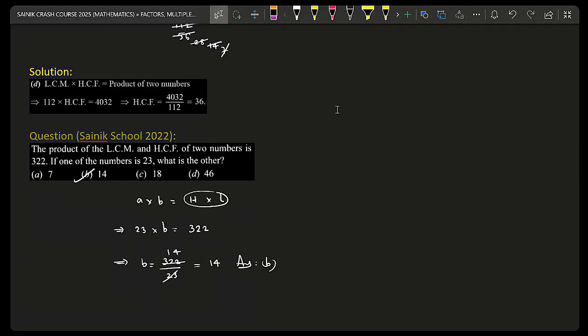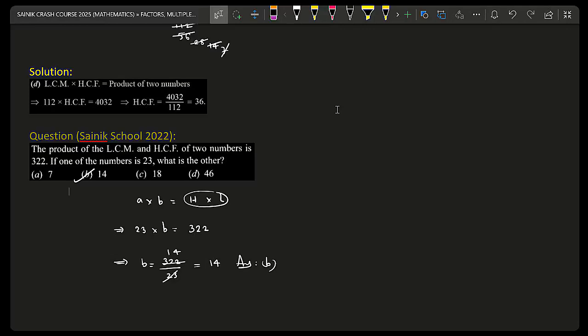Are you there from the beginning of the class, Anvita? Yes, sir. We discussed four properties. Can you tell me the fourth property? The fourth property: product of numbers is equal to product of their HCF and LCM. Okay. Then I wrote the same thing. A into B is equal to H into L. What are A and B? The numbers, right? Yes, sir. H means HCF and L means LCM.